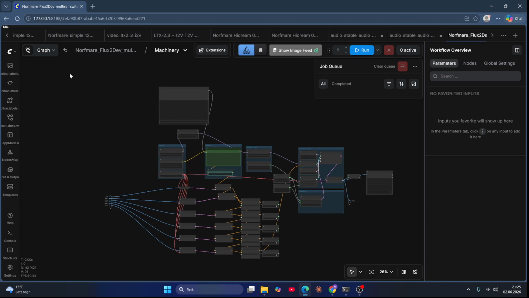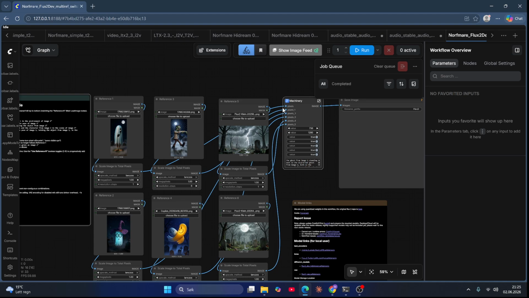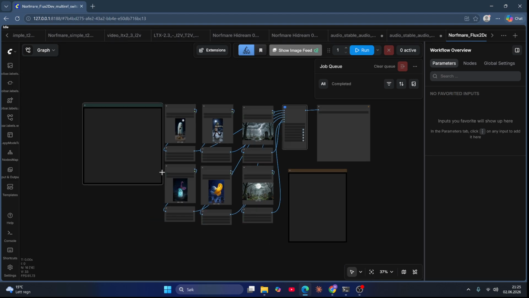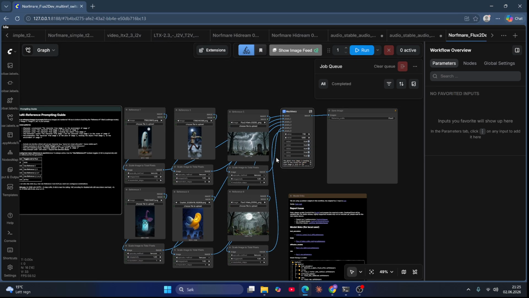Yeah, so maybe you don't like my way of doing this. I always put all of the noise into a machinery node, or no, not node. What do you call it? Graph, subgraph. I call it machinery. So I just have a little clean interface to go into when I start working.